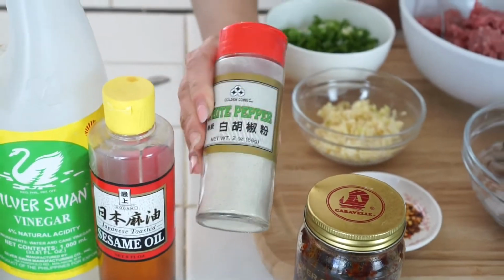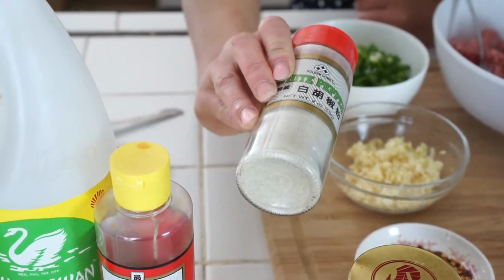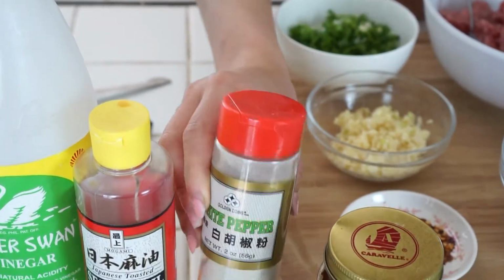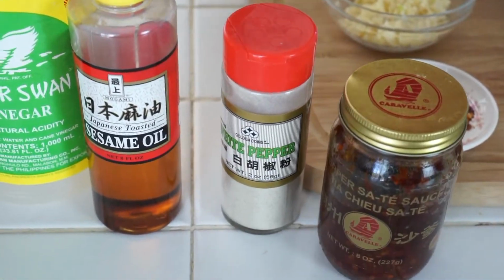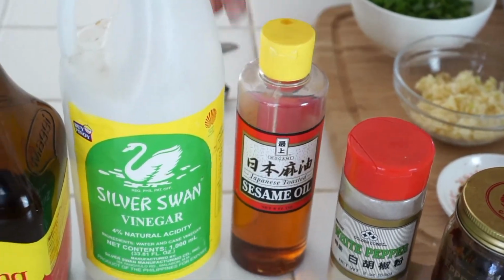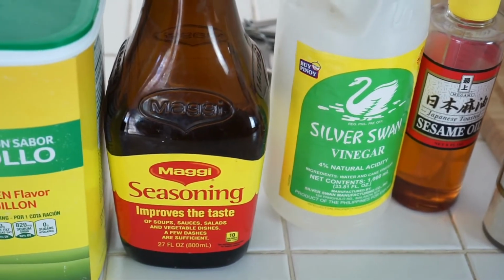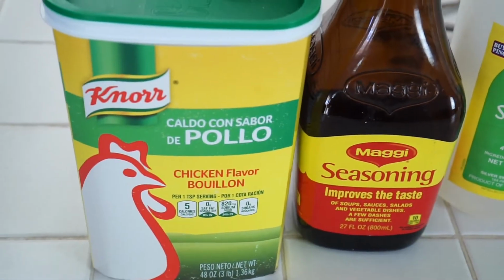Some finely ground pepper. If you don't have super fine ground pepper, you can use the regular pepper that you have at home. Some sesame oil, vinegar, soy sauce, and our chicken powder.